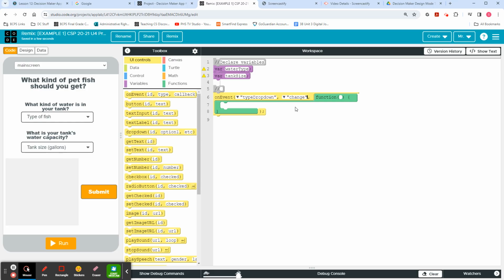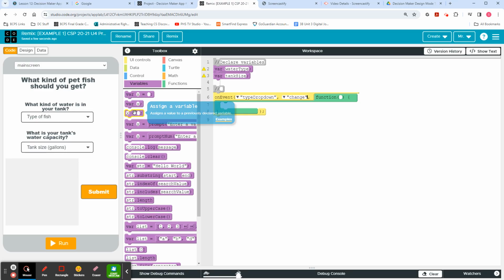Now, the other thing I want to point out is that if you see right here, my default says type of fish. I would strongly encourage you to have something in there that's kind of like a placeholder or a temporary thing, so that way the user has to go in there and change something. If that doesn't happen, then your app is just going to sit there and it won't do what you want it to do. So please make sure that there's some kind of a default option there that forces the user to change the option. Okay, so when the user changes the option, I need to store whatever this is in its corresponding variable. So I'm going to go here to the variables block, and I'm going to get an x equals.